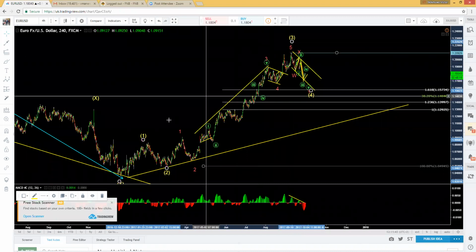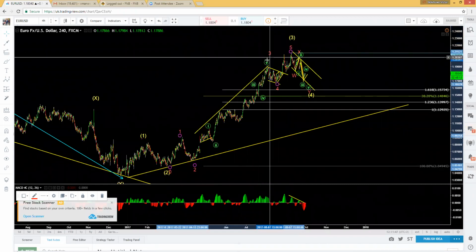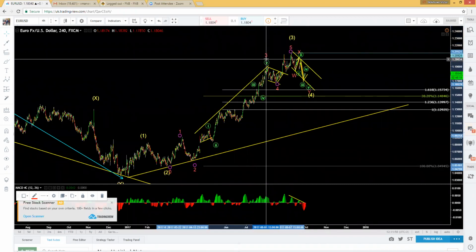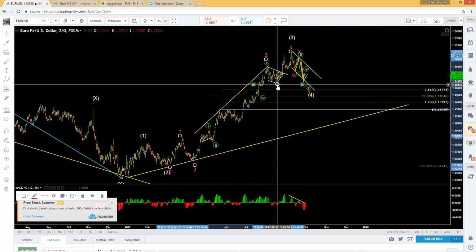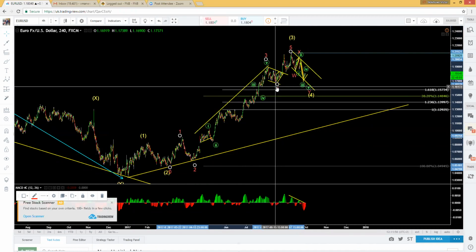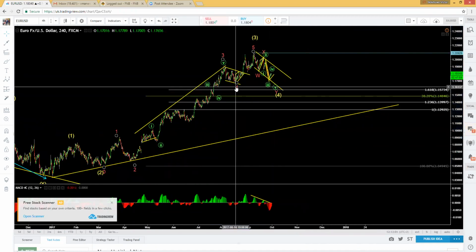So I'm going to push it out. My red degree needs to be above the green. So obviously the 3 should end here, where wave 5 of the lower degree ends. So that's my wave 3. So as you can see, this is a correction. You can see this degree in wave 4.